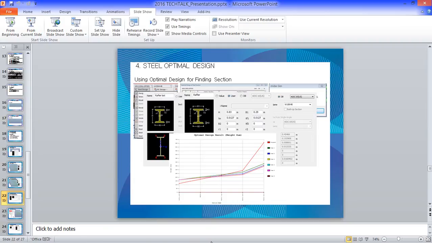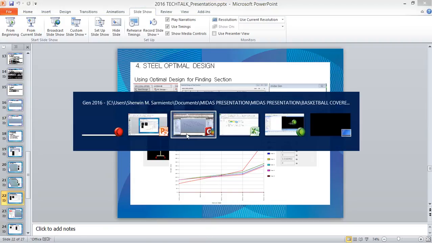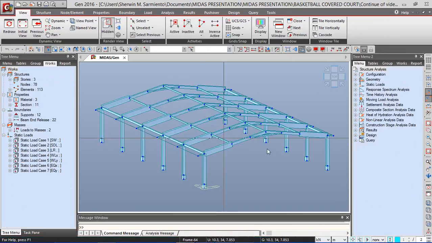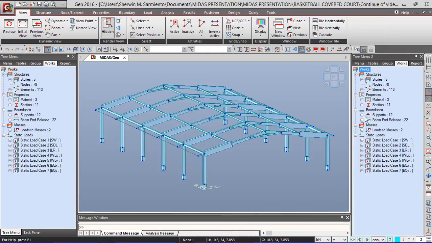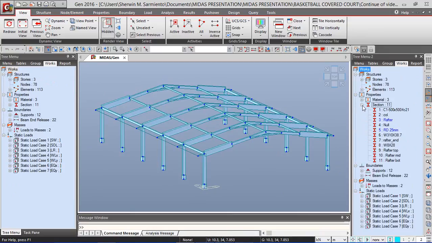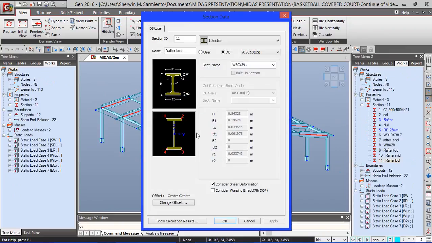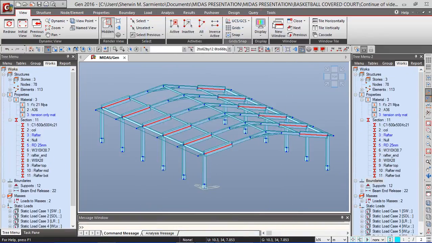So as you can see, this is what I showed you in the slide. This section here is pretty much an arbitrary section that I put.